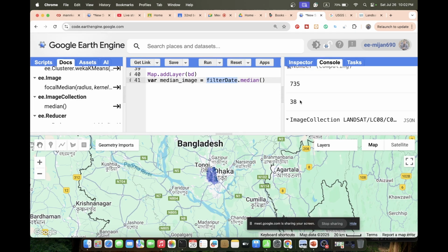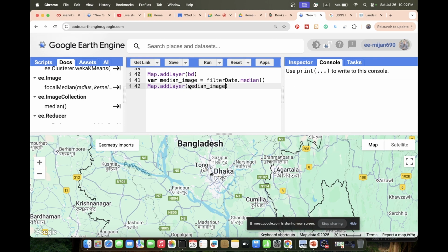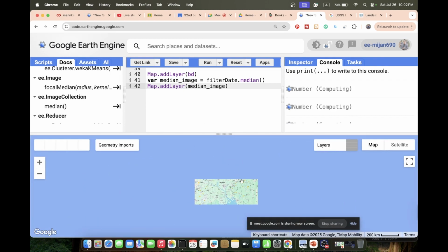Now if I just add the layer, Map.addLayer of median image, and run the code, I can easily see that this median image is covering my study area.